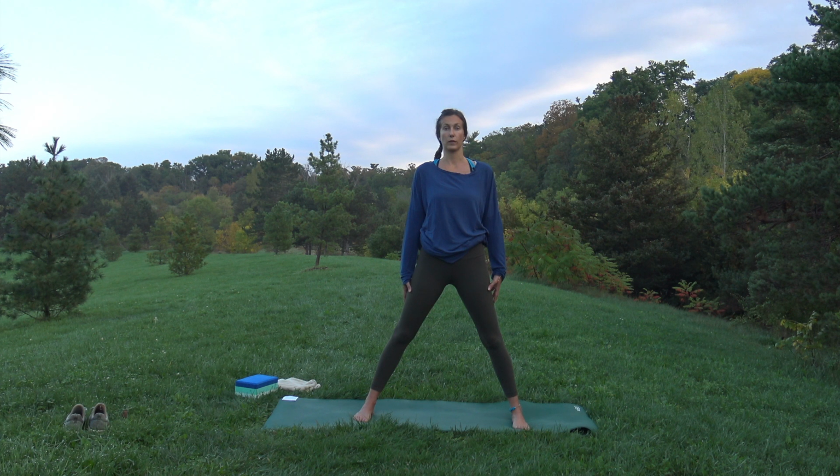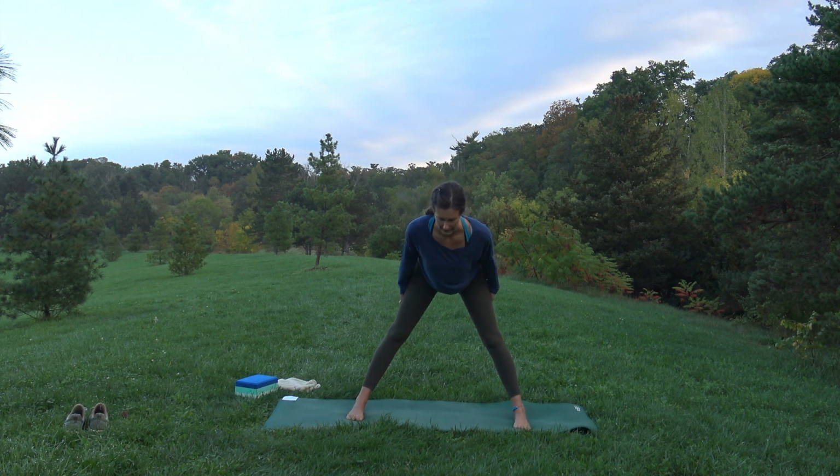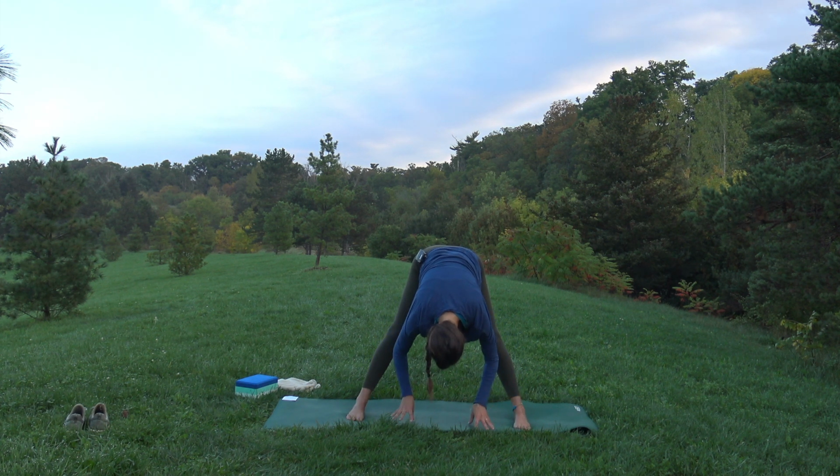And then we'll take a forward fold here just to ground. Take your hands behind the backs of your thighs, just underneath your glutes. Take a breath in, open up the chest. Pull in the belly. As you exhale, we're gonna take the hips back, shoulders stay back, slide the hands down the backs of the legs, chin in, forward fold. Hands could be around the ankles or on the ground. And just breathe into the belly, equal length inhales and exhales.